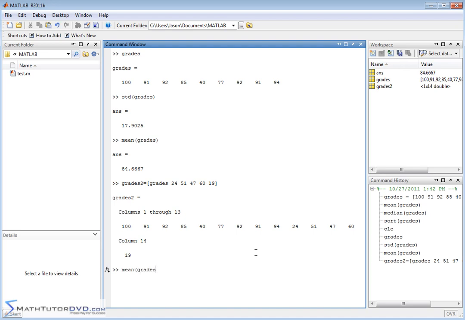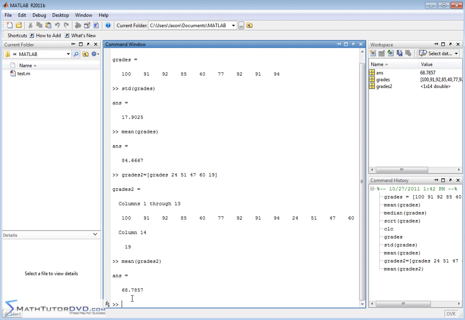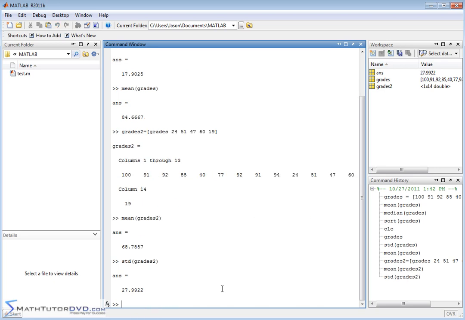So let me put the mean of grades 2, of course, is now a 68 as compared to the 84 that it was, and the standard deviation should change a lot too. Grades 2, the standard deviation is much wider, because I have these outliers over here that basically tore up the class performance. So the mean shifts lower, and the bell curve, so to speak, gets wider. So the shape of it, if you fit it to a normal distribution, to a bell curve, gets fatter, because the average distance, so to speak, away from the mean is a whopping 28 points now.